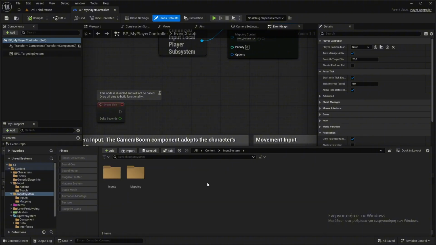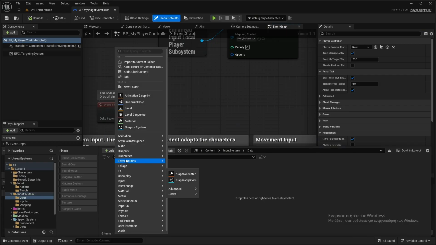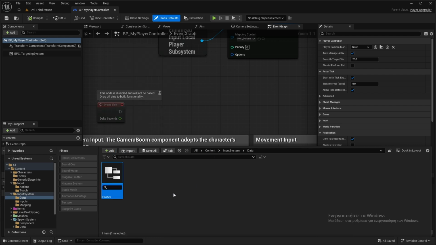The other thing that I want to do is make another folder and call it data. Now I can make a struct, S input relationship.